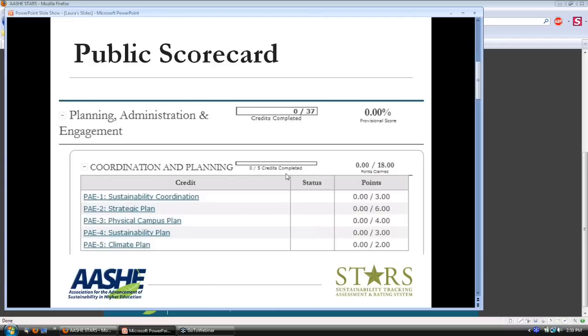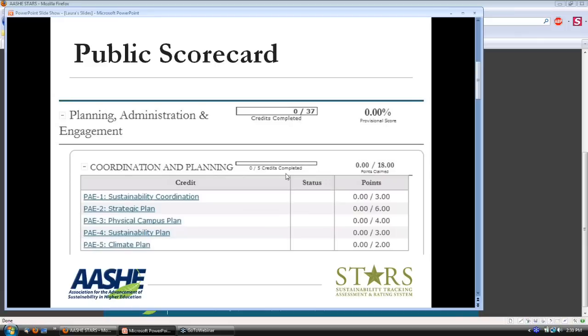You'll still be able to click through and see what was reported for the various fields, but the points and the overall score aren't going to be included, as they would for other institutions that earn a STARS rating.